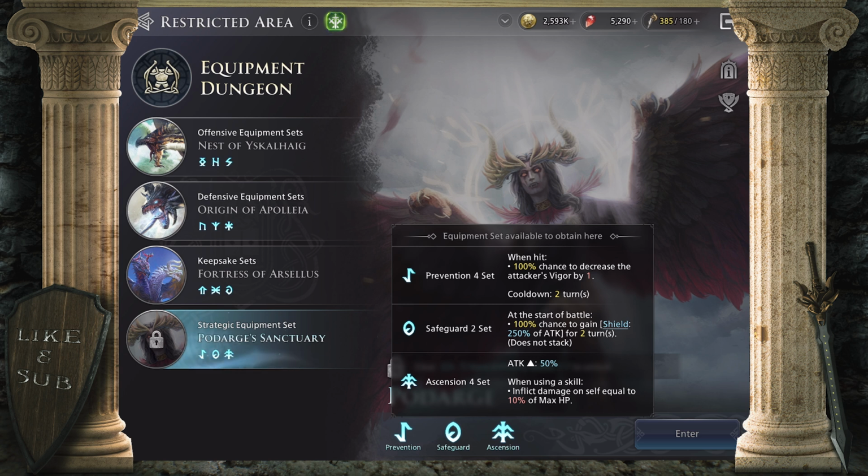The last set that we've got here, you need 4 pieces for this one. It's called the Ascension set. It increases your attack by 50%, so a pretty good boost there. However, there is a downside. Whenever you use a skill, you will inflict damage to yourself equal to 10% of your max hit points.